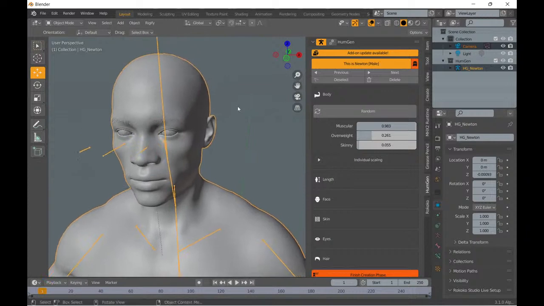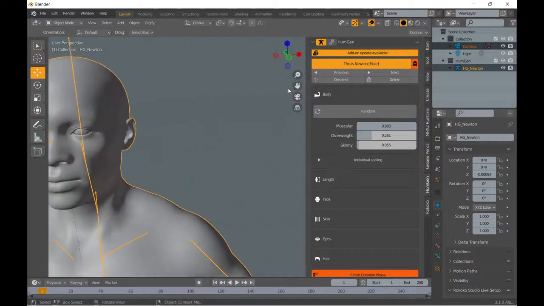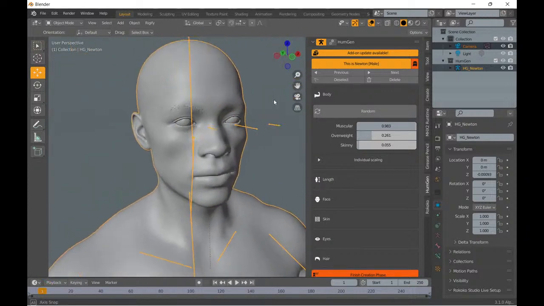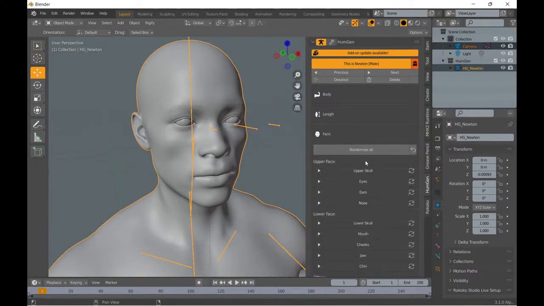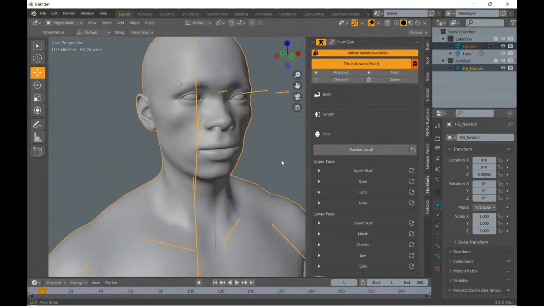It doesn't really matter how he looks, to tell you the truth, because this is just showing y'all folks how to apply the face rig. So I'm not going to get too crazy with it. I'll just keep doing randomize until I get a character's face that I like, per se, something that I think looks stylish or cool looking. Whatever, don't matter. All right, that's okay. We'll go with that.